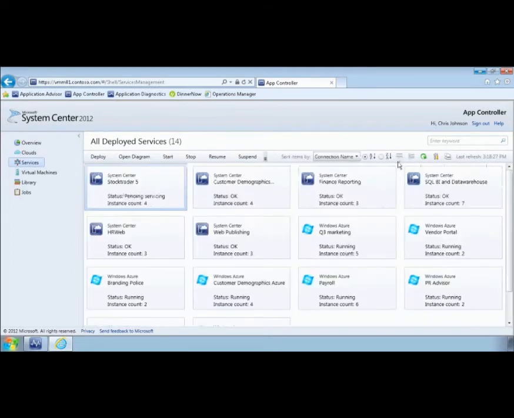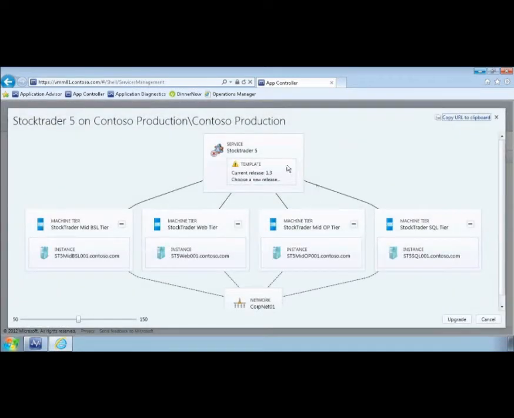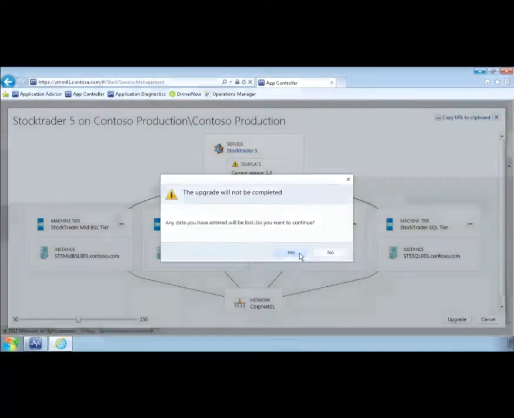So one of the tags that you see up in the top side here is the pending servicing tag. What that means is, Kenan showed you how we do updating of service templates and delegate that out, and we can do that deployment as IT back in Virtual Machine Manager, but we can also do this in App Controller in a delegated model as well. If we take a look at the menu within App Controller, we have an option here to upgrade. When we upgrade, it's going to tell us that we are currently on release 1.3, and we have a new release of 1.4 that is available. If we hit that upgrade button, it's going to go through and recompose that application and perform the updates that have been made available to us. Okay, we won't complete that right now.